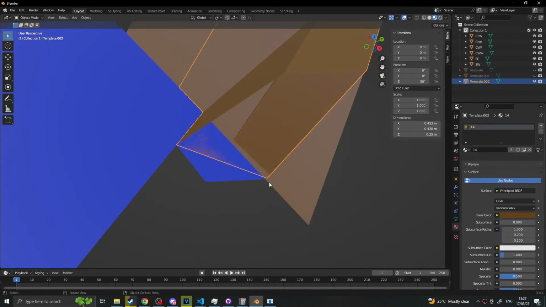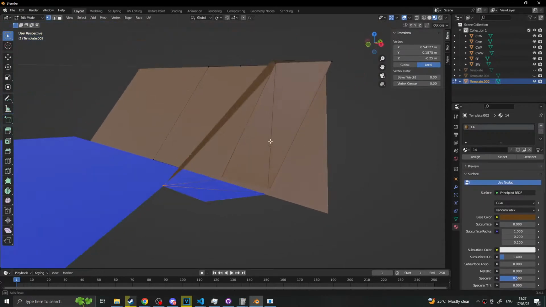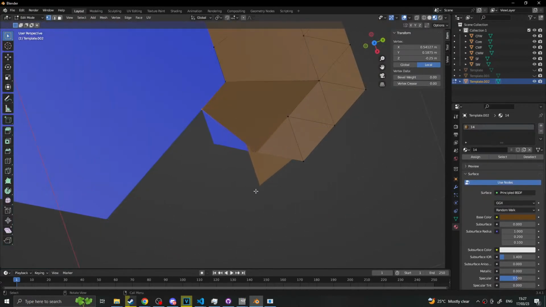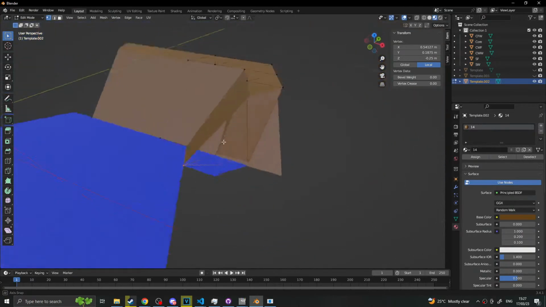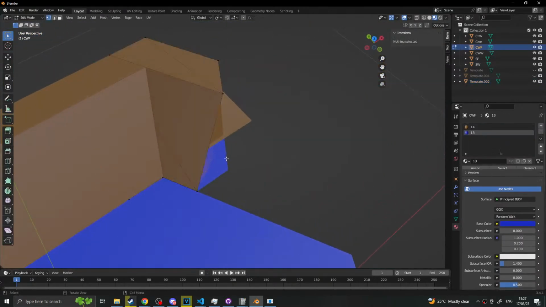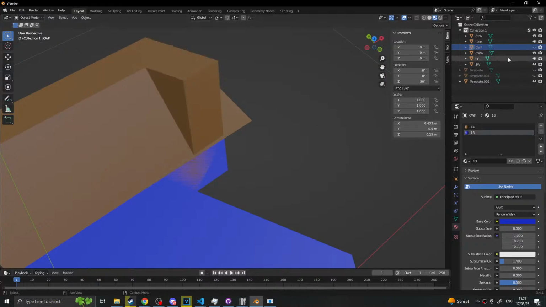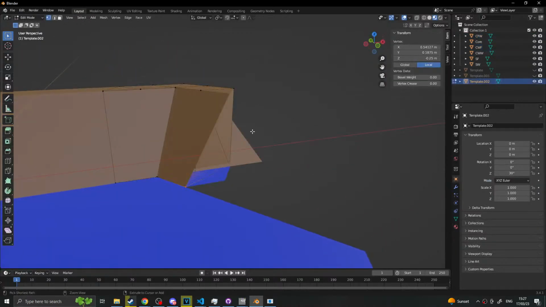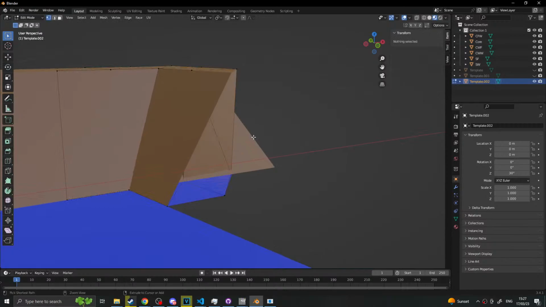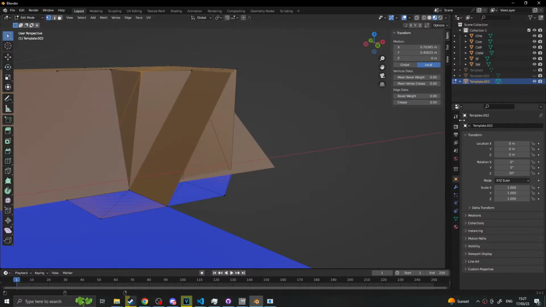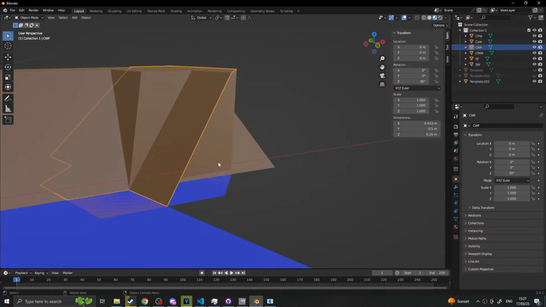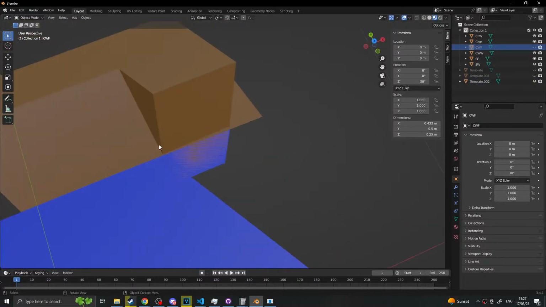Wait a second. I need to hide the rest of these. I feel like that's my mistake there. Let's bring it back to... Is that already as far back as I can go? Okay. Hide this.